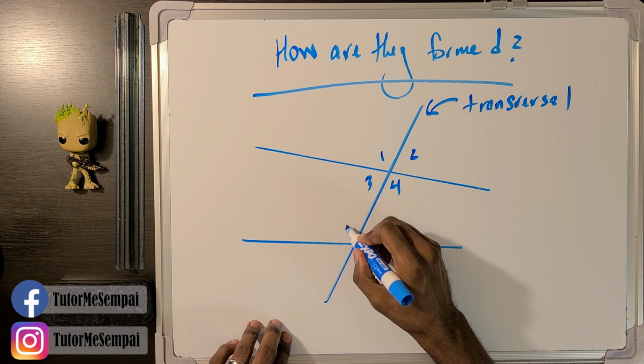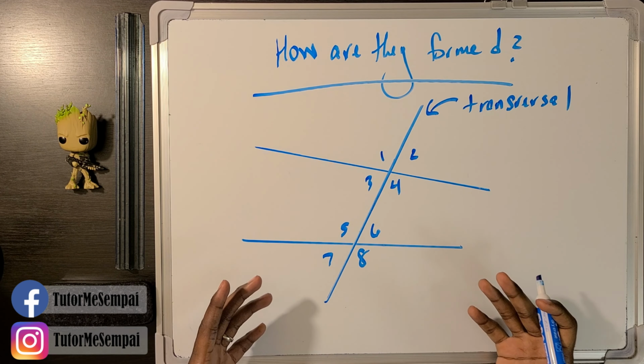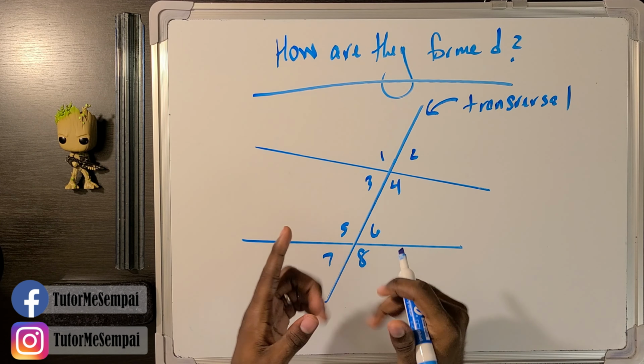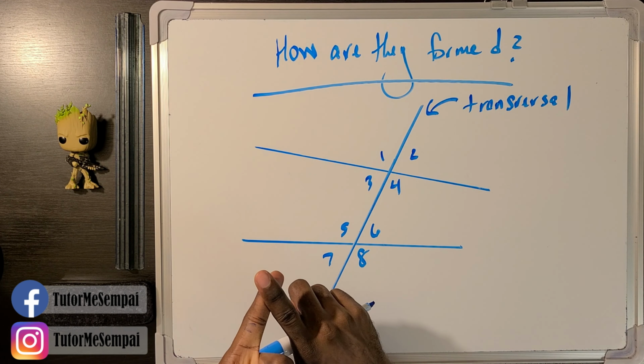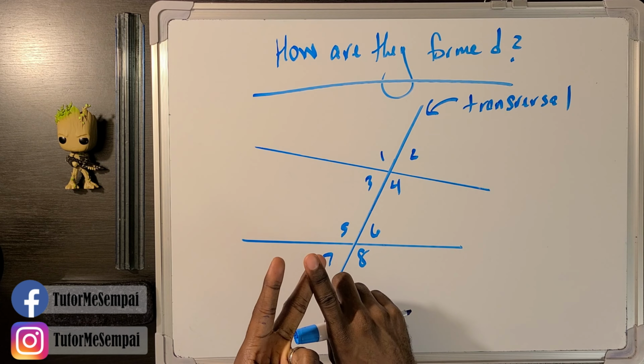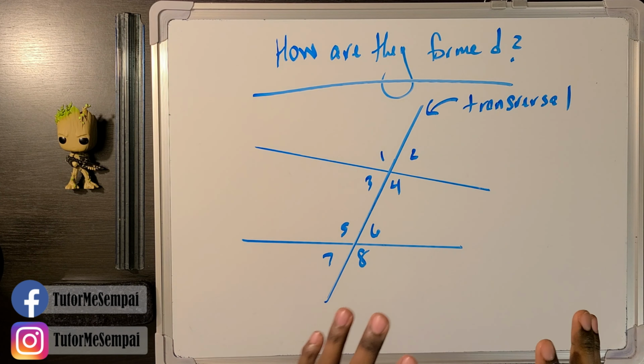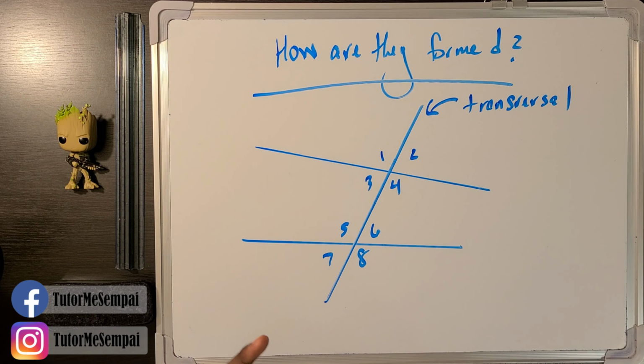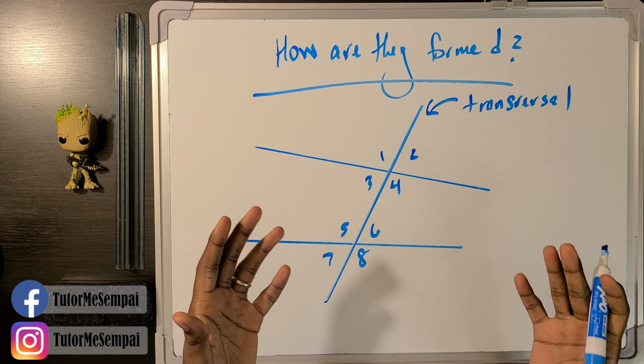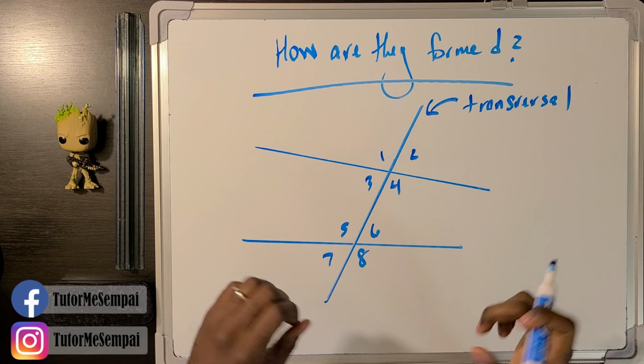So this is a transversal, and when a transversal intersects two straight lines in this fashion, it generates 8 different angles. We had already discussed that these 8 angles contain our corresponding angle pairs and our alternate angle pairs, but today we're going to see that they also contain our consecutive angle pairs. So now that we talked about how consecutive angles are formed, let's see if we can find a few.